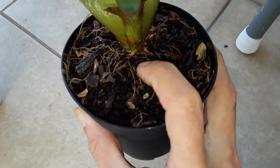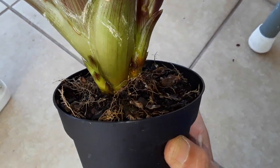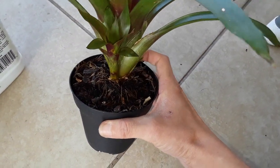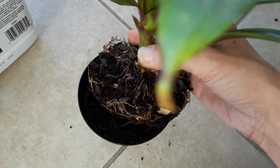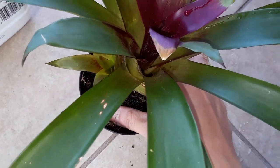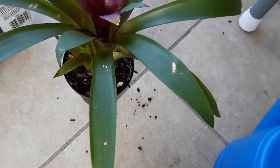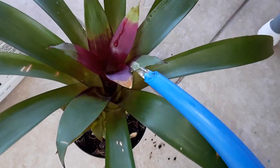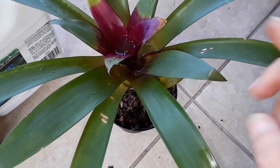She's really pot-bound, guys — I have to transplant this. See these roots? This is the pot she came in. When you bring plants home they are in temporary containers, pretty much, unless it's a huge container made to stay in. You usually have to transplant. Look how root-bound that is — it's crazy. Half the pot is filled with soil and she's just sitting on top with roots exposed, so they're not getting enough water. Roots on bromeliads really don't need to be soaking wet — they need to get moist and not stay too wet because it can cause rot.